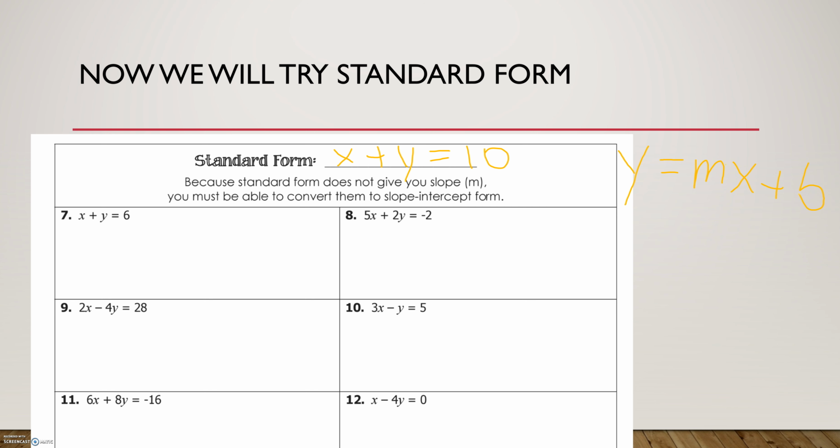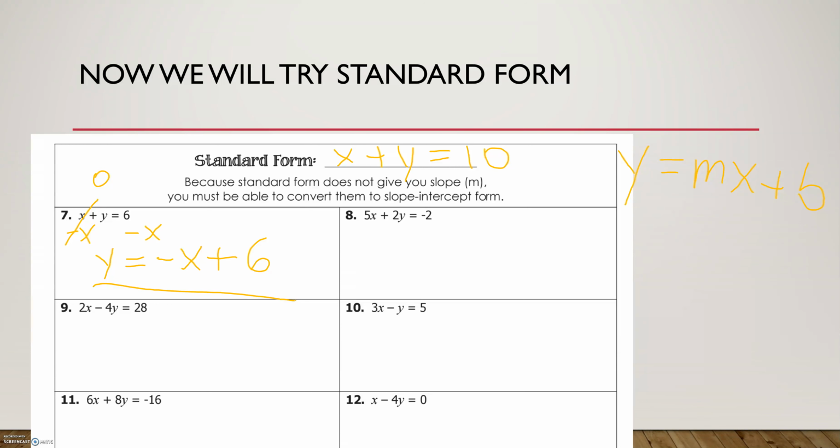So in this example 7, x is in the way of getting y by itself. So the way you're going to cancel out the x on the left hand side is you're going to subtract it, and so x minus x will cancel into 0, and now I have y is equal to, we are always going to keep x first, that's just a standard way to write things, plus 6. There's no way to combine 6 and negative x, so please make sure you don't combine them. And that's it. We have our standard form in slope-intercept form.